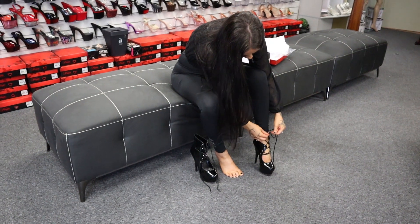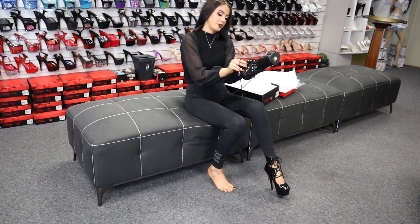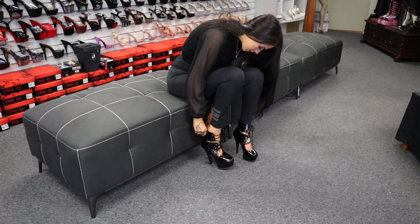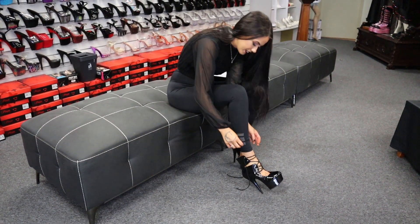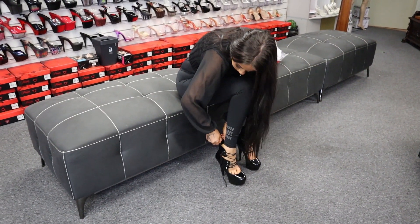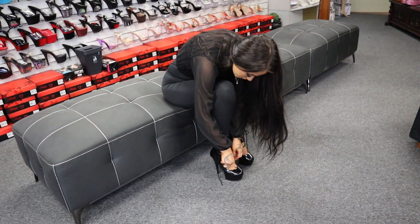A bit of a closed-in toe — people have been asking for those ones, it's a bit different, haven't done a closed-in for a while, except in boots. Oh, they are cool. So they do up there as well. These are a cool rosy shoe. And 6 inches — even better! Just got to get into the shoe. This bit is a bit tricky, really got to loosen them. At least you're strapped in once you're in. It's this bottom one — there we go.